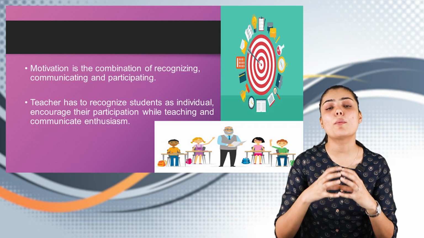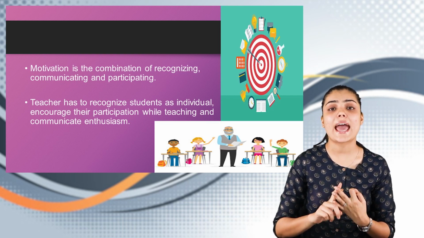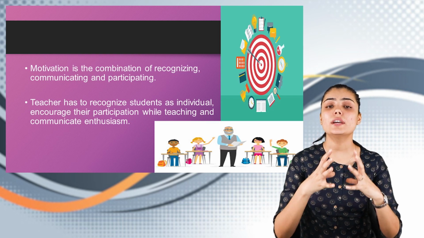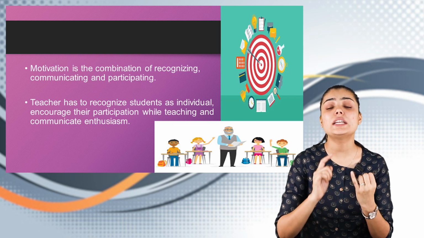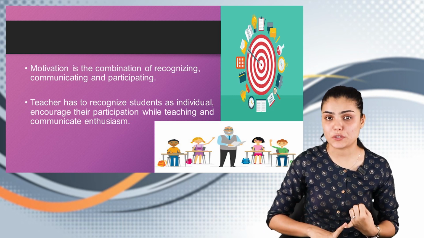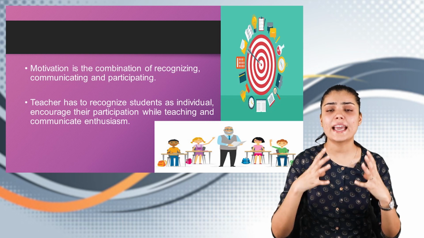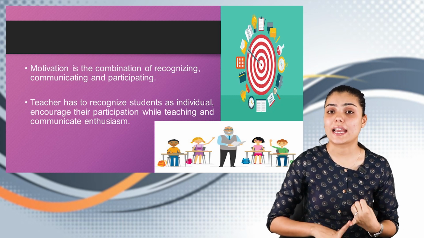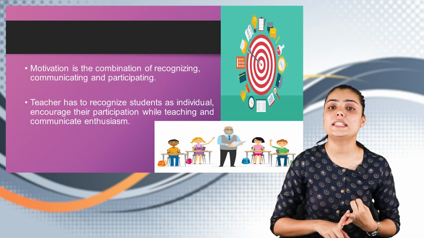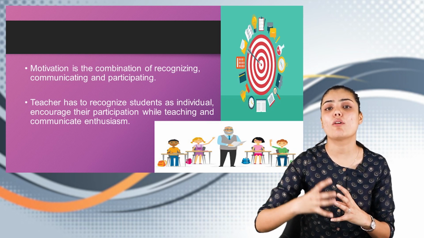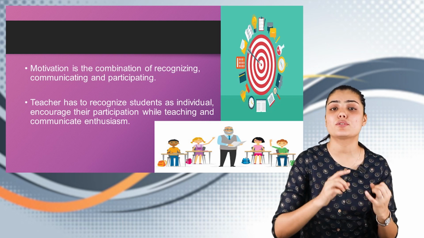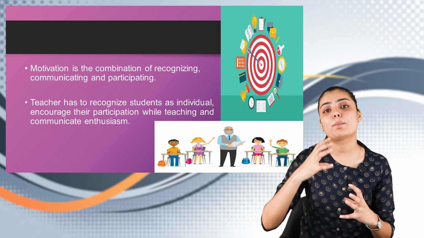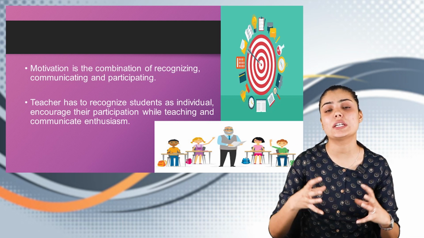Now, motivation is the combination of recognizing, communicating, and participating. What do recognizing, communicating, and participating mean? When the teacher is trying to motivate the student, the teacher must recognize the student as an individual, differing in their capabilities, and having different interests as a unique individual. So that is recognizing. The next role of the teacher is to encourage the participation of the students. As I said, motivation is a combination of recognizing, participating, and communicating. So the teacher must ensure the participation of the students in the teaching learning process.